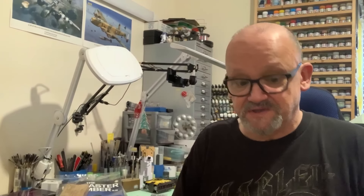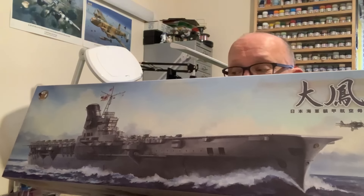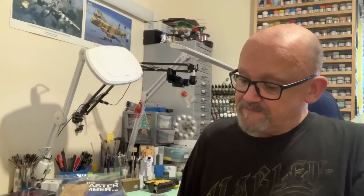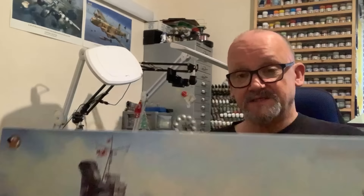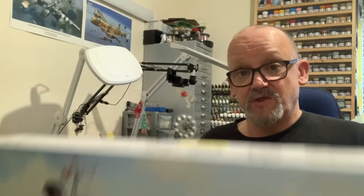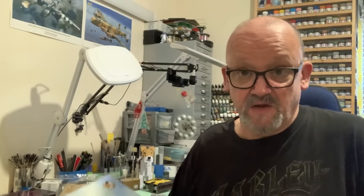So I ordered the kit and bought the standard kit from Leeds Model Shop because everyone else was out of stock. Then I found out there's a deluxe version, so I've now bought all the extras for it as well. This has got some of the crispest, cleanest moulding I've ever seen on any kit ever — it's really an eye-opener, a beautiful model kit. I thought if I want to have a go at this, it would be a great practice run before I do the Kaga, because I've got the Hasegawa Kaga with all the photo etch and aftermarket barrels and everything. It would be a real shame to mess that up, so I can practice on this first.